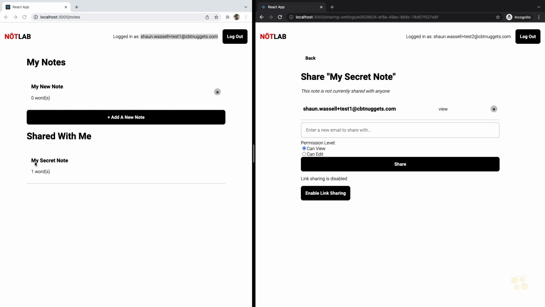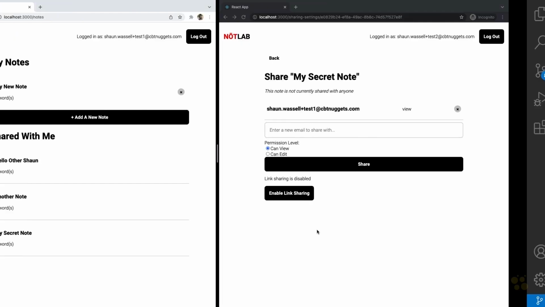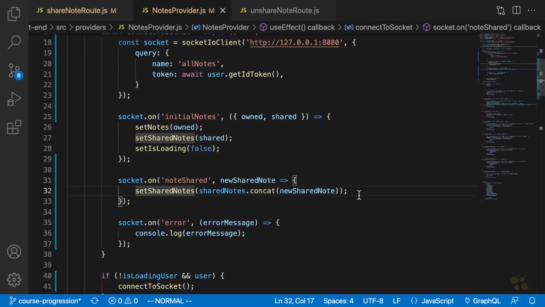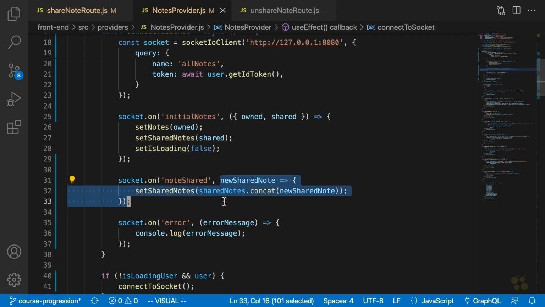And oops, it looks like something isn't quite right there. We do see My Secret Note, but that got rid of the other notes that were shared with the user. And if we refresh this, by the way, we'll see all three notes. So this is just a basic logic problem on our side. What's happening here is we're unwittingly creating what's called a closure in socket.on. Now, explaining that is way beyond the scope of what we're trying to do here, but just know that when this callback function is being defined, shared notes doesn't exist yet.